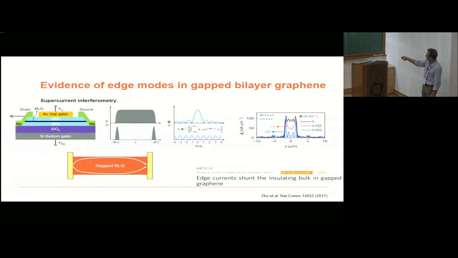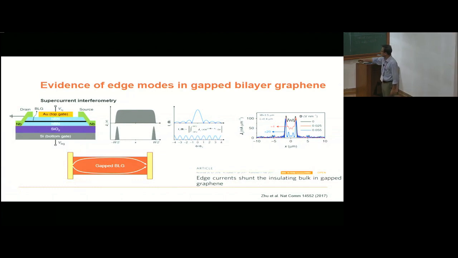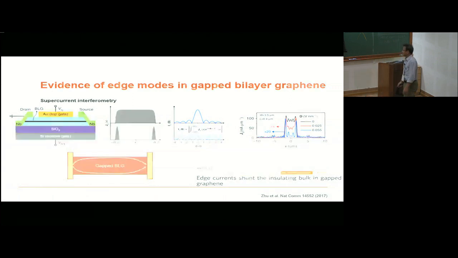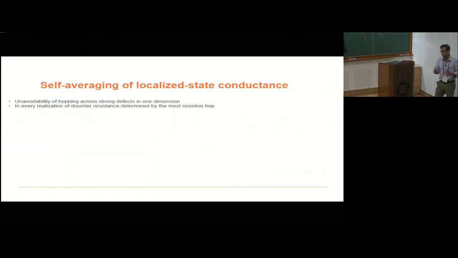And using some form of an interferometry which looks like a double slit interference pattern. However, the problem with this experiment was it was not shown to sufficiently low or sufficiently large band gap in the bilayer graphenes. And also, there could be other problems associated with the supercurrent spectrometry. So we wanted to ask the question: can we say how the electrical transport occurs in strongly gapped bilayer graphene? Well, the idea behind the experiment was very simple.